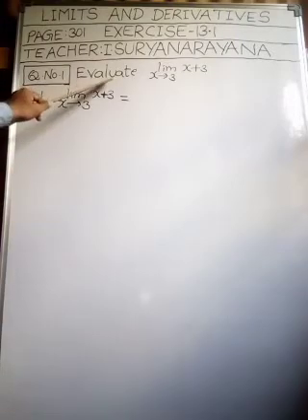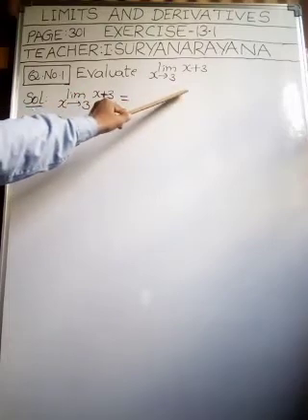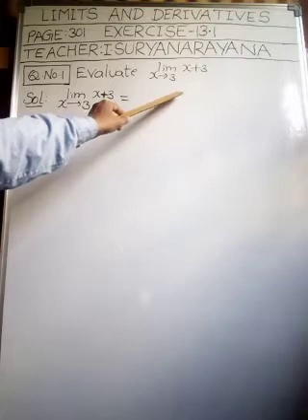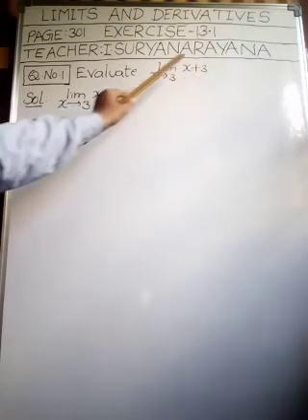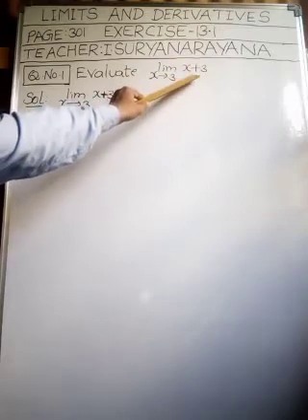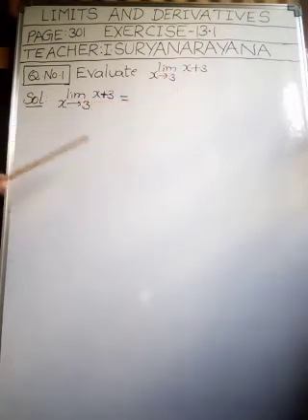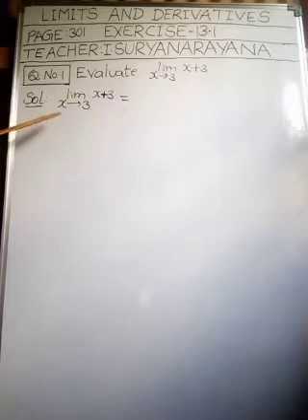First question. Evaluate as x tends to 3. You should learn how to read the question also, my children. As x tends to 3, limit of x plus 3. We have to evaluate the limit of this function as x tends to 3. So come to the solution part, my children.